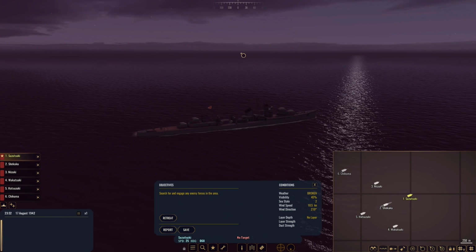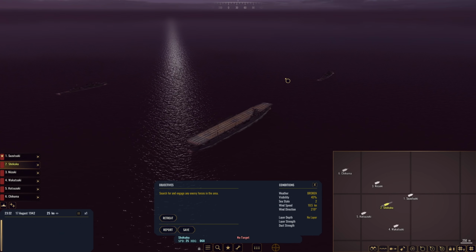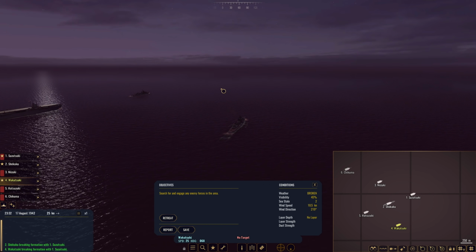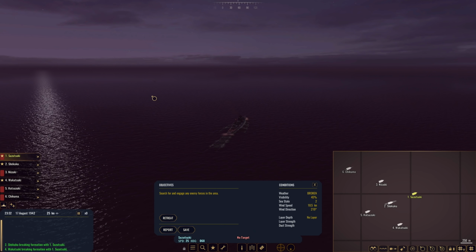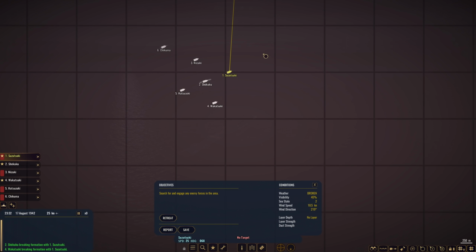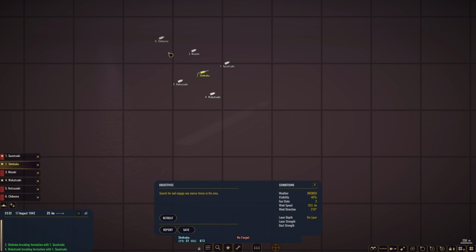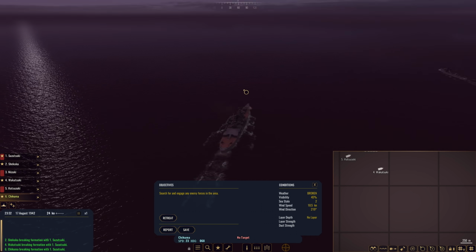Okay, so here's what we are going to do. Okay, the carrier's going to turn, so are you. Okay, we got torpedoes in the water already. I got them. Head this way. Shokaku, hard to starboard. Get the hell out of here. Chikuma, hard to port. Split out of here. Our destroyers are going to hunt this enemy sub down.